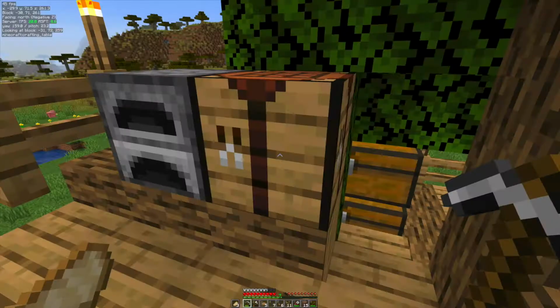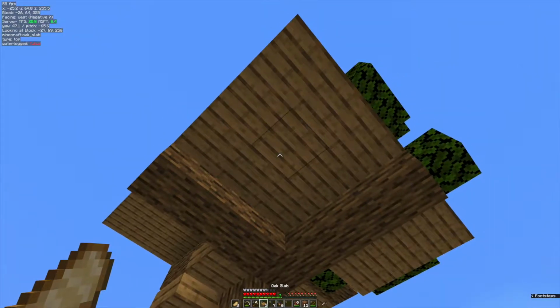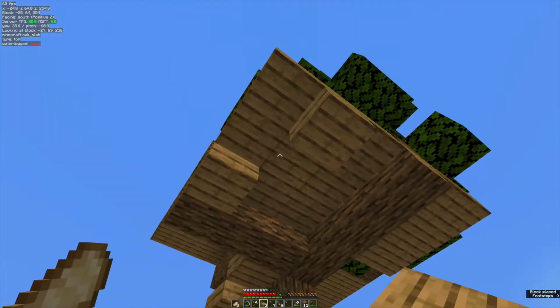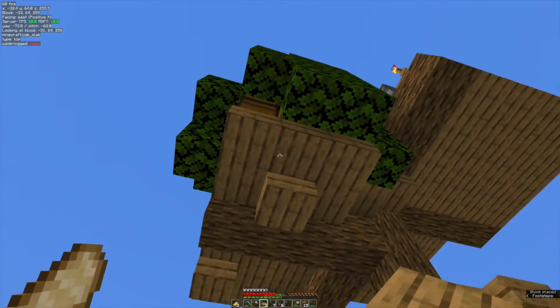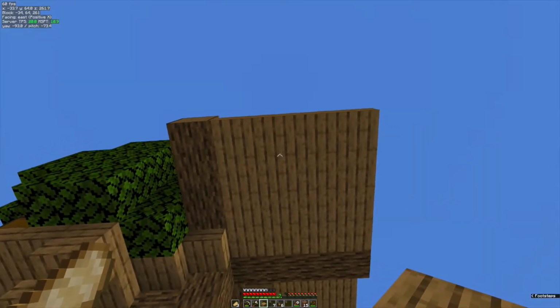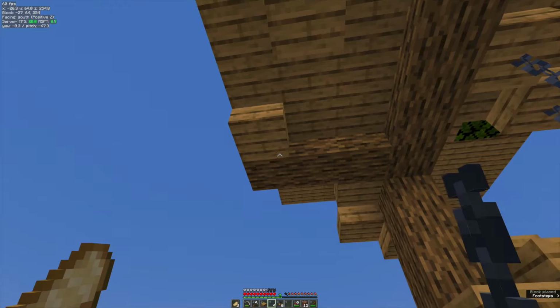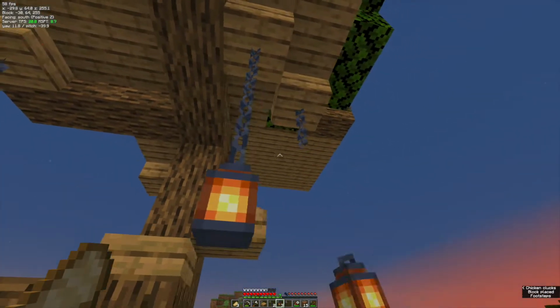Yeah, I'm burning through my iron really quickly here with all these fences. Or the chains rather. And now you want to get a couple more slabs and just go around here in some random spot. Place another slab on the underside so that it makes it a full block. And then you want to place some varied lengths of the chains. And on the ends of the chains you want to of course put some lanterns.